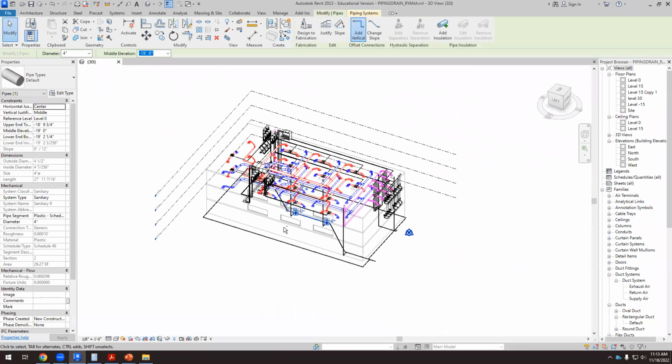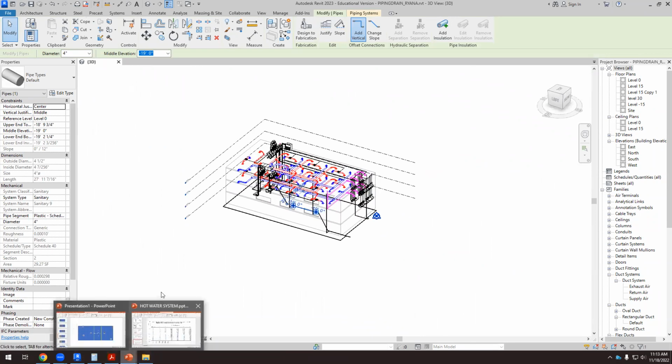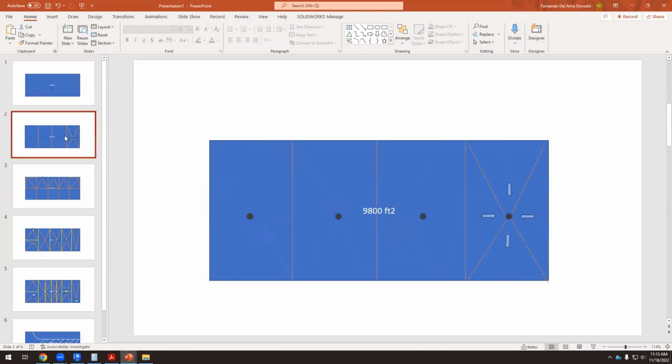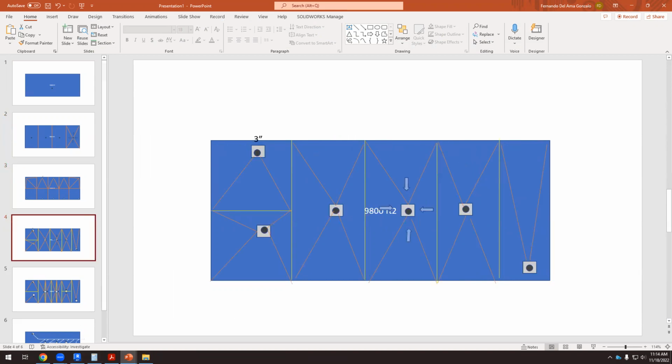Okay, so the first decision is the number of downspouts. We can have one. I don't recommend you do that. Four would be the minimum for this kind of building, I think. We can have 10 of them, or we can adapt our building to the shafts, or our downspouts to the shafts that we already have.